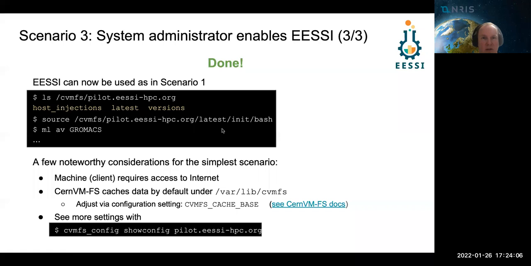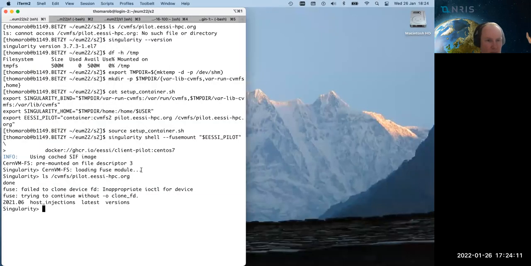And I hope I can show you this. Now I step back to this other scenario. There are some more warnings, but we see that the software is available here.